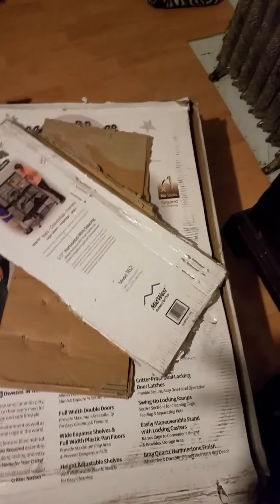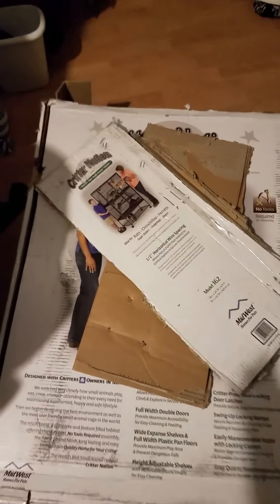I just got it, so I have not tried putting it together or anything yet — I have only gotten this far. My heavy-duty blade here. So you have this box — this box is huge. It's like four feet tall, two feet wide, and easily weighs 100 pounds. It took two people to actually get it in my house. It is a massive box.